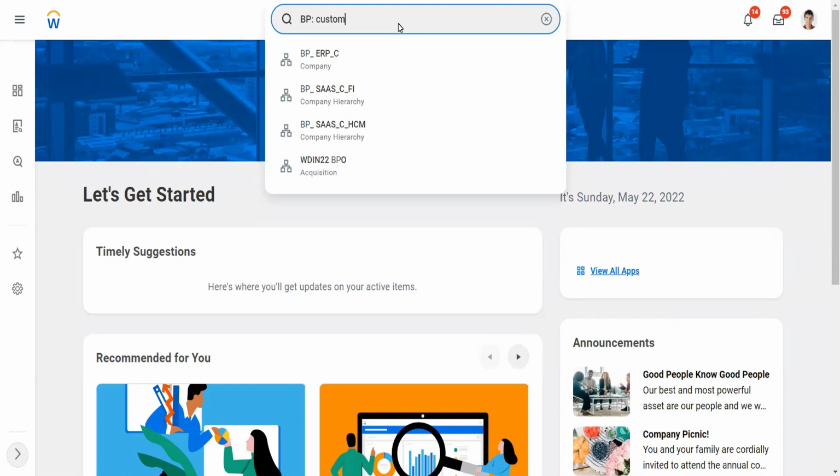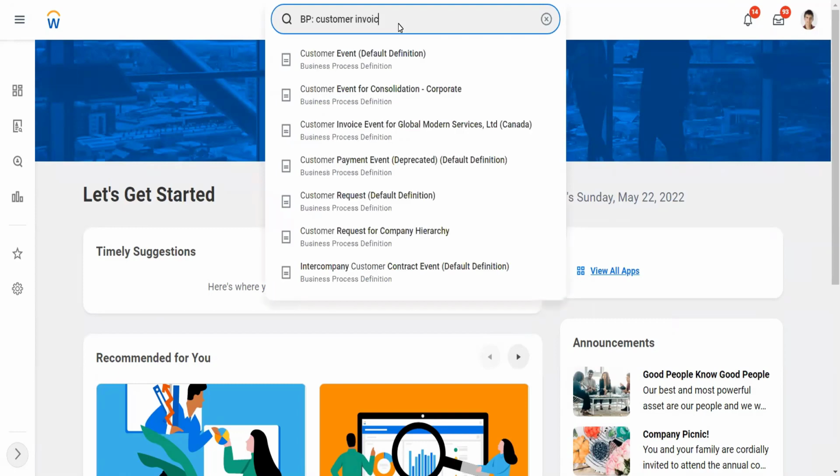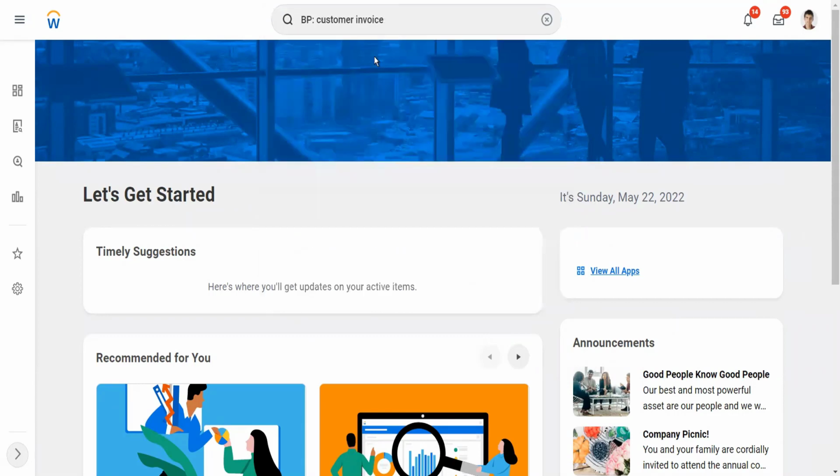But first, we'll check the customer invoice default definition. Okay, you have it for GMS, for other companies also, and see this is the default definition for intercompany. Okay, this BP gets picked up. First, you define a step here in the default definition of customer invoice event, and then it picks up this intercompany event and it starts creating the corresponding supplier invoice. First, let's check the default definition BP.